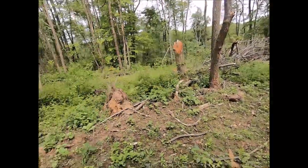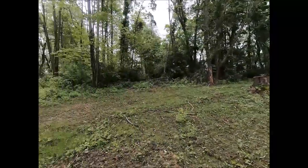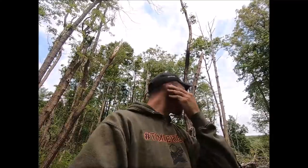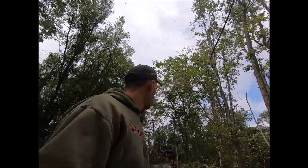Anyways, I just want to say that you don't have to seed and mulch. I mean, there is a level of responsibility when doing this kind of work. Like, see, I'm coming back and I'm fixing all my ruts. I know for a fact this path down here wasn't water barred correctly because it was too hard for me to dig in because the ground was frozen. So I'm coming back to do that.